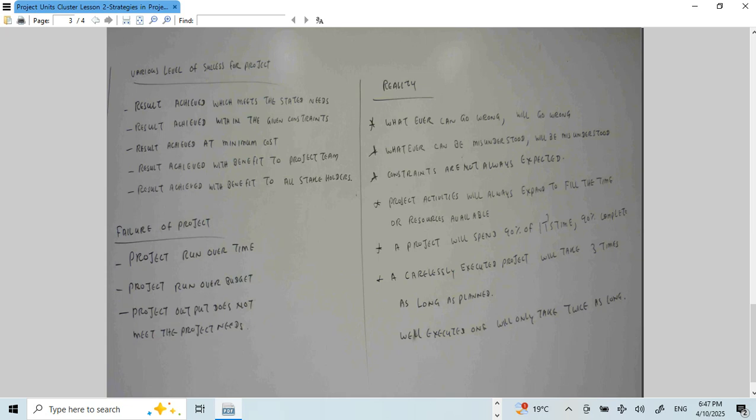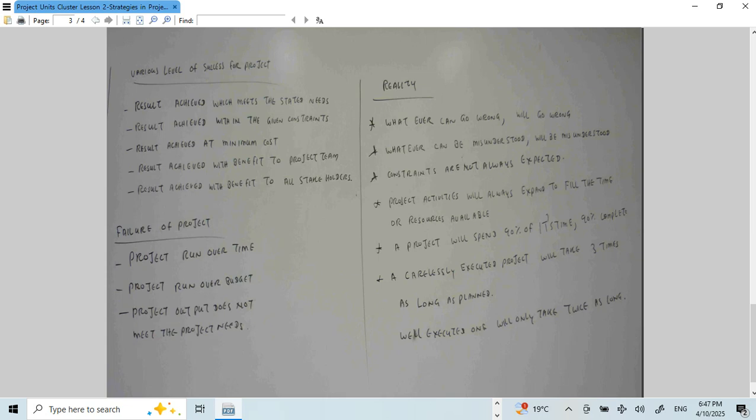Now we are talking about how to prevent failure. This is about the project management system, the theory aspect: how to do it, how to gain. But the reality may be different. In reality, the first thing is that whatever can go wrong will go wrong. If the study goes wrong, you can't say anything. If your boss is doing the wrong thing, you can't do anything at all. No matter how many times you say you won't do the wrong thing, everything will go wrong until bankruptcy. This is what really happens.